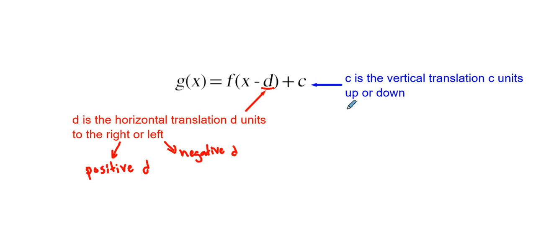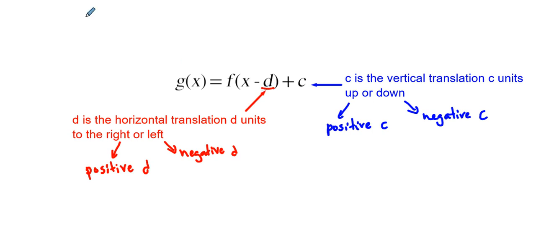On the other part here, we have up and down. This one's a little bit easier. If it's a positive c, it's moving it up. And if it's a negative c, it's moving it down. And that seems to be a little bit more intuitive for folks as they work through these. There's no sign flipping here. Up seems to be positive, down negative. That seems to make sense. Right being positive and left being negative also makes sense just from a number line standpoint, but it's this flipping of the sign that can be challenging as we get into these translations.